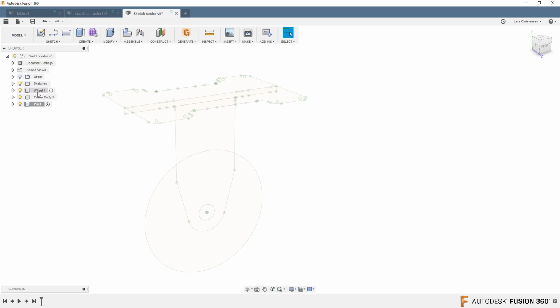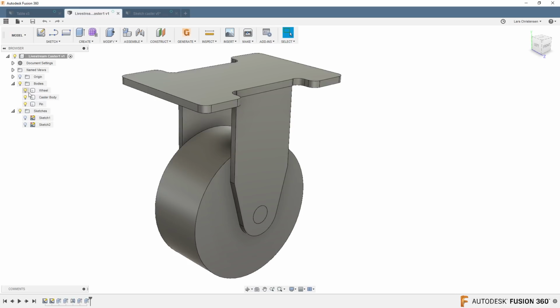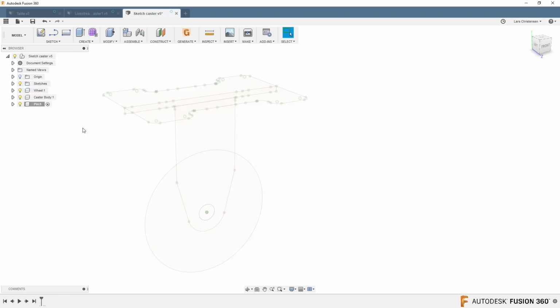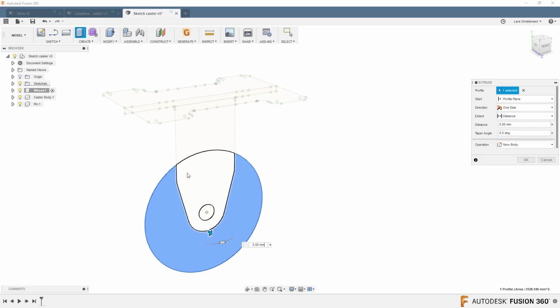Okay. So what we had in the first one, notice we had one component. We had 3 bodies. Now, instead, we're going to get to the same result here. But what we're going to do is go into wheel and activate that component. And then I'm going to do the same thing I did before. I'm going to hit Q. I'm going to select the inside of this one here.